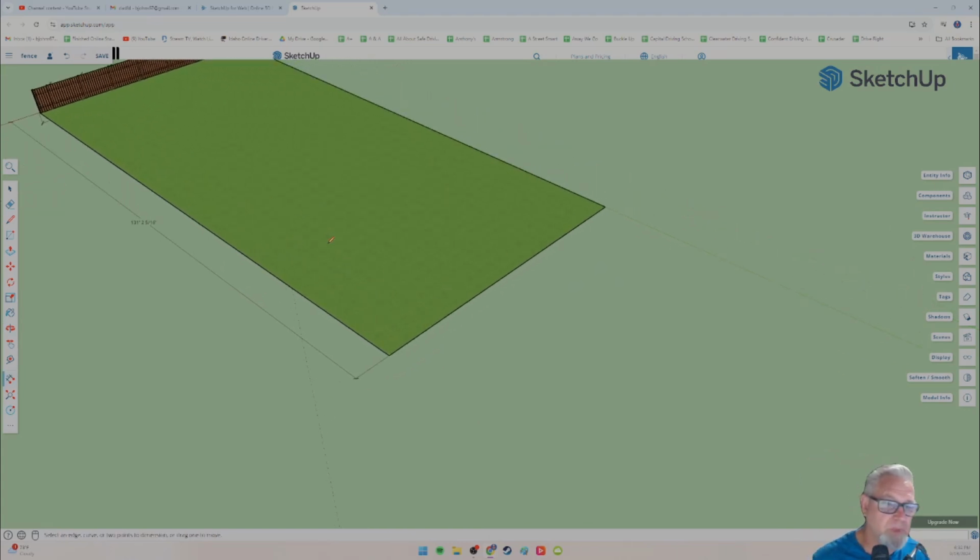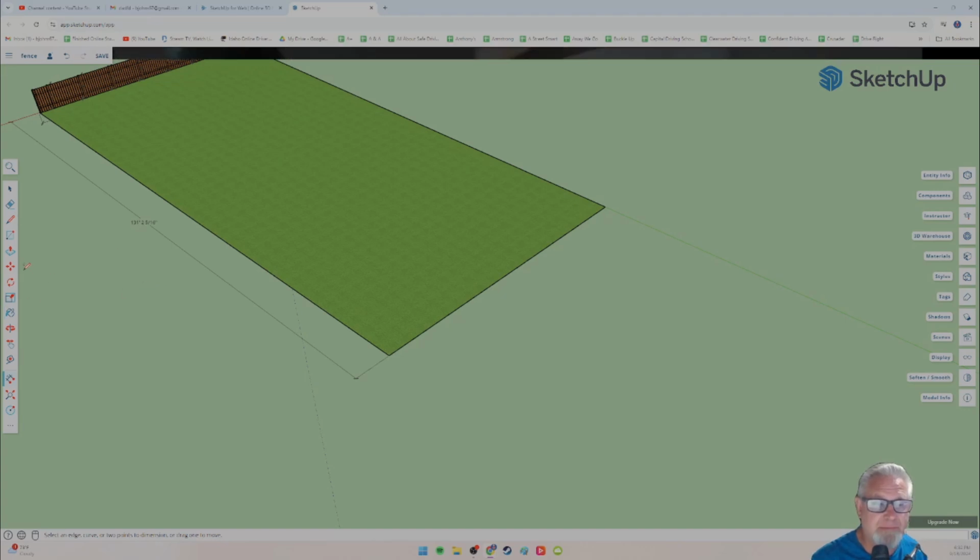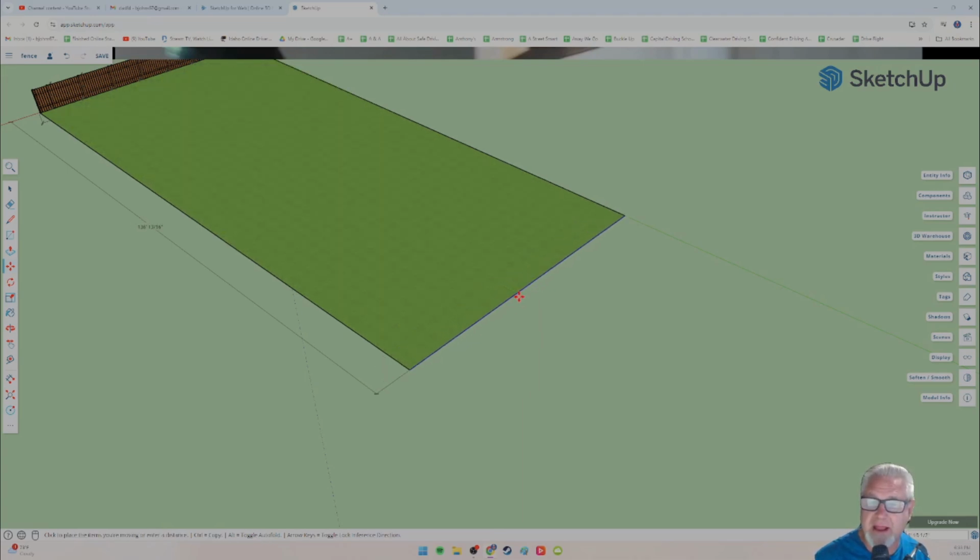And you may have heard me use the term precision measurement. The reason you do that is you can force it to be what you want it to be, and I'll show you why that's important. Right now, I want this to be 150 feet long. To do that, I can click the Move tool and then click on just the line, nothing else, and I'm going to drag and try to get it right on 150 feet. And honestly, if I get lucky and it hits it, I'm good. But you can see, I also have to keep it on the green line over there. So you can see I went over.